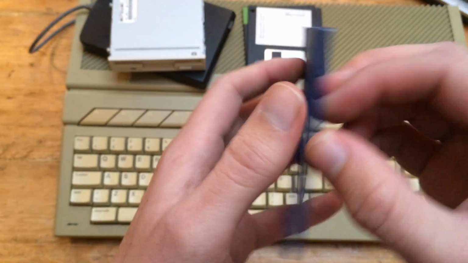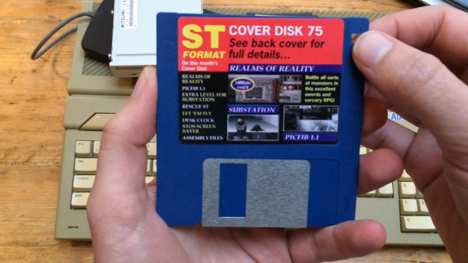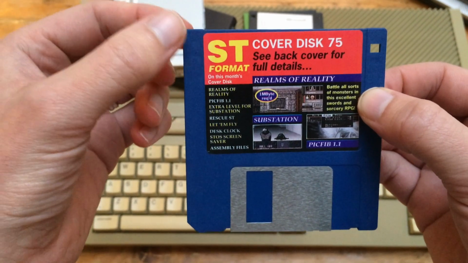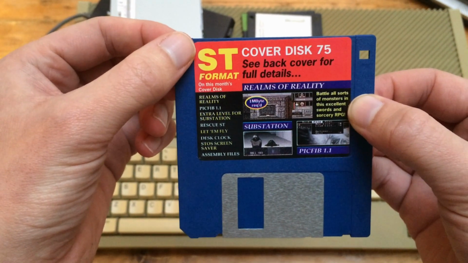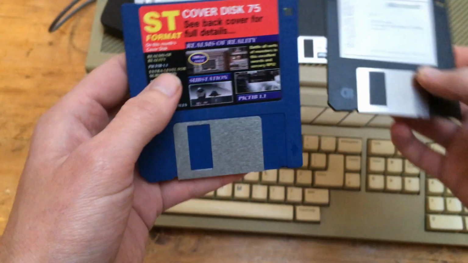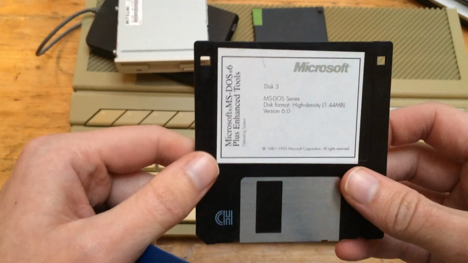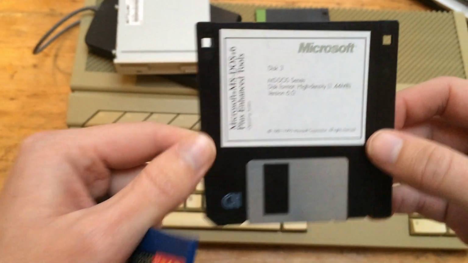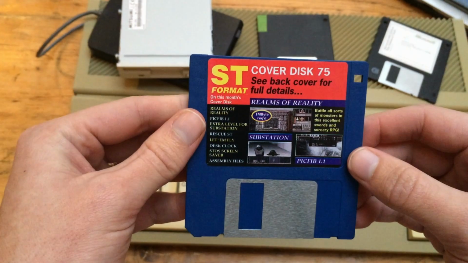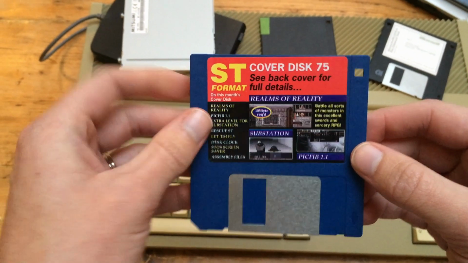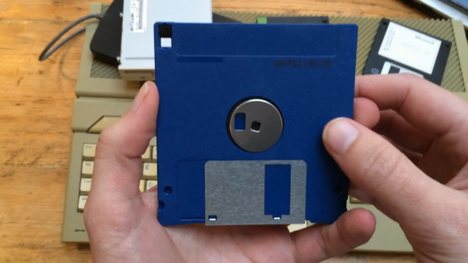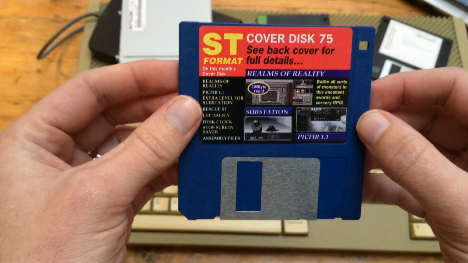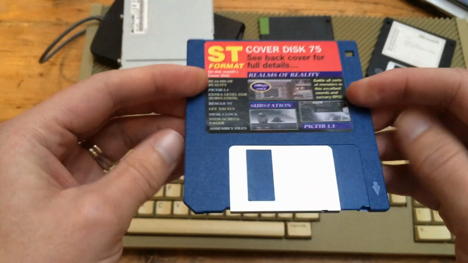What do they look like? Well, they look like this. They have the read write protect slider up here, and most importantly, nothing else. So no other hole over here. Comparing that to a regular PC disk, you can see it's got two holes, the read write protect slider and another hole over here. These aren't sold anymore, but you can go to eBay or Atari ST specialists to try and find them. I found a batch of 20 for about £15.